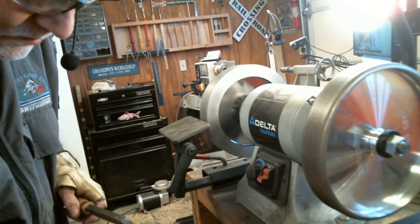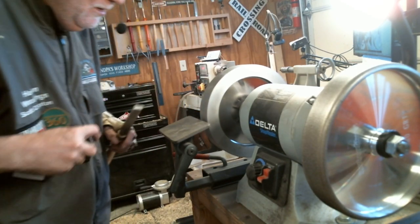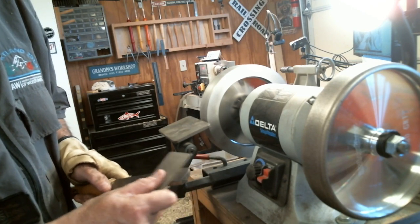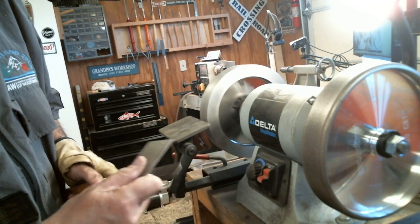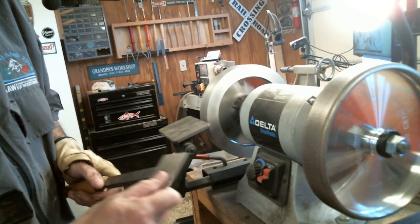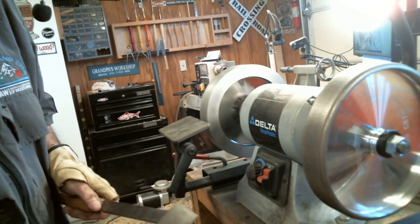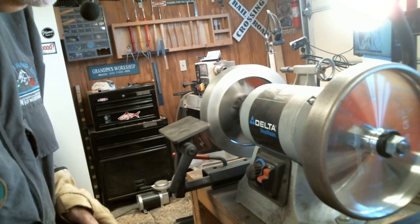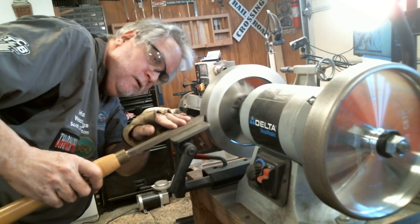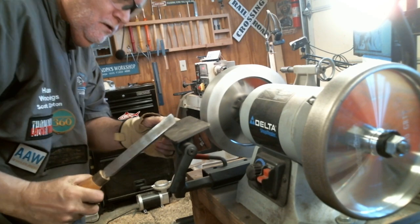So the first thing you want to do is find a diamond card and remove any old burr that might be there. You don't want to put a nice fresh burr and have an old burr on top of that. So you just scrape the top of the tool. And then you want to adjust your tool rest. It should be just about where I had it last time, so it's a little bit off.